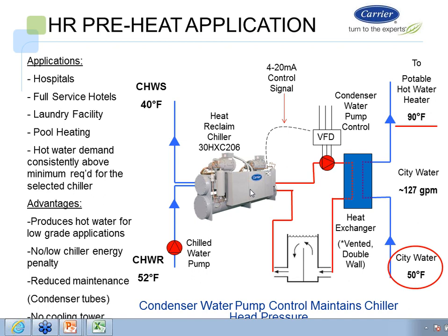We can also use this situation for heating pool water. Heating a pool is a huge requirement when you look at facilities. I've seen some cases where they're spending $40,000 a year to heat pools. I just ran into a situation the other day for a residence where they were spending $17,000 a year to heat their pool. This was an outdoor pool just in our backyard here in St. Charles. So we know that it costs a lot to do this. So what we're going to do is try to capture the heat off of the machine to preheat the water and not use, obviously, natural gas or other means to heat the water.